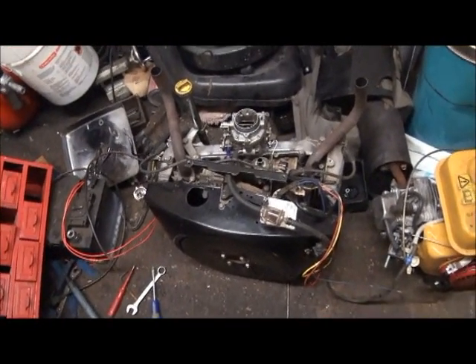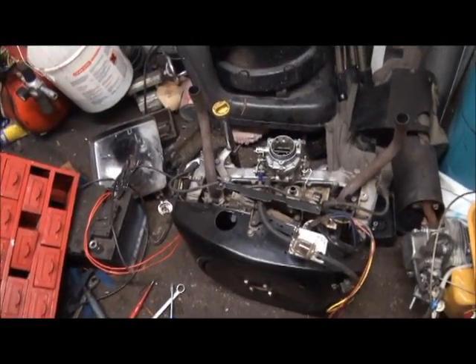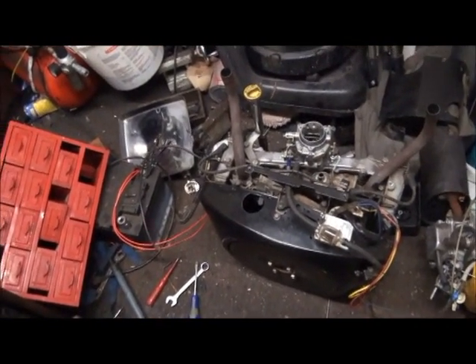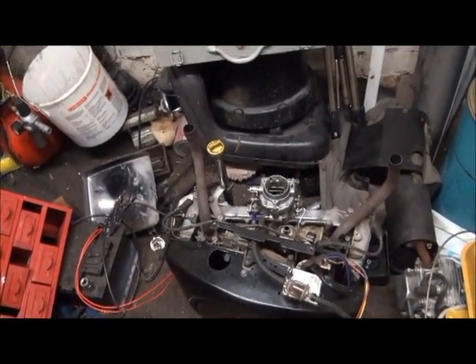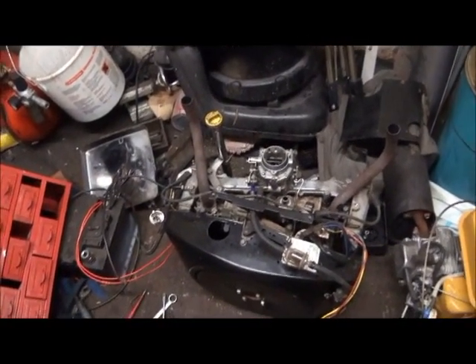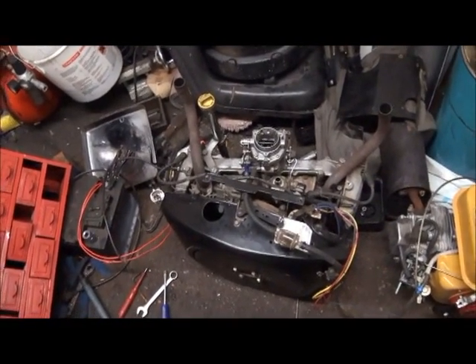If anyone has any advice on these engines, whether or not I should actually bore it out — theoretically I should, but it's very expensive. I'm talking it's like $115 for each piston. Well, that is piston rings — sorry, for the piston, the rings, and for a new gudgeon pin and the little clips. There's an entire kit for each end.